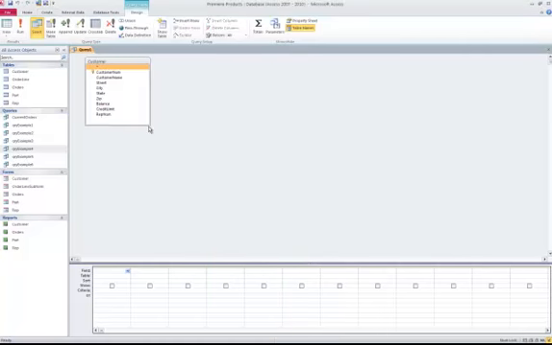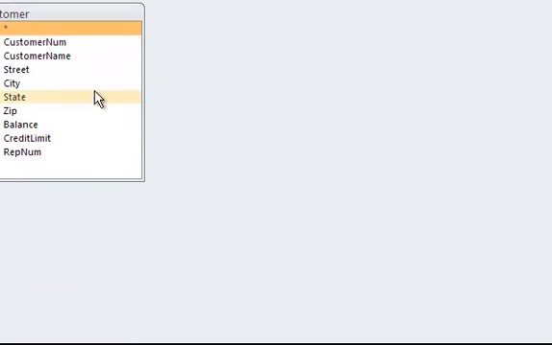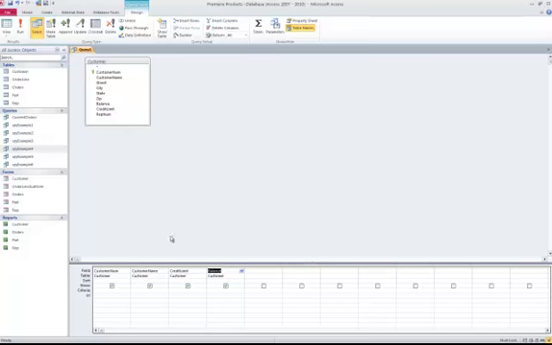And so first let's just look at what we would need to know in order to figure this out. We would need the customer number and name, and then we would need to know their credit limit and their balance. Remember, what we want to figure out is how much credit they have available. So for right now, I'm going to go ahead and include all 4 fields.